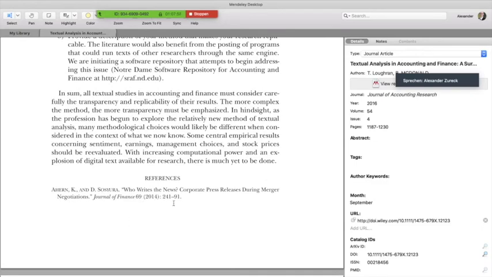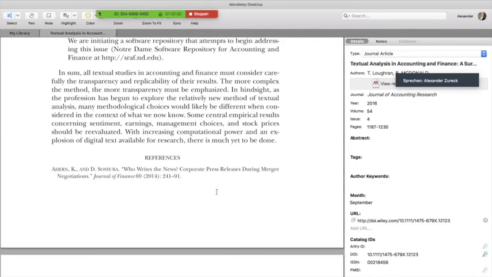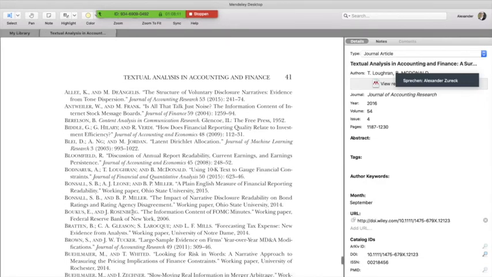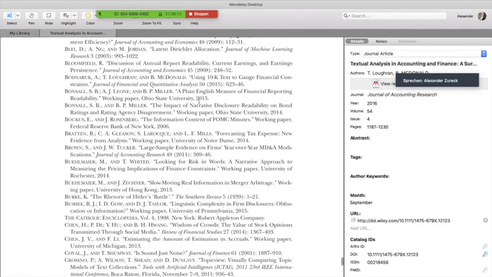So you can also use the references to find some additional literature. I always call it bibliography surfing. You can surf through the different references and you can check if the references are useful for your further research too.